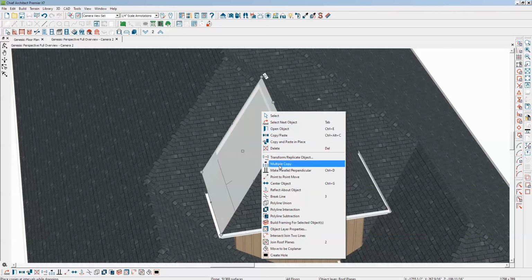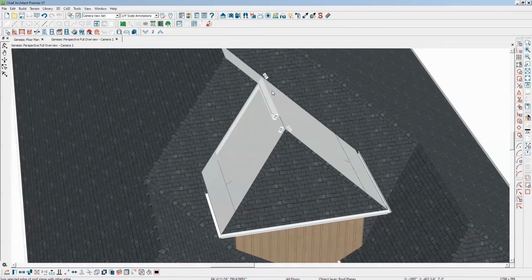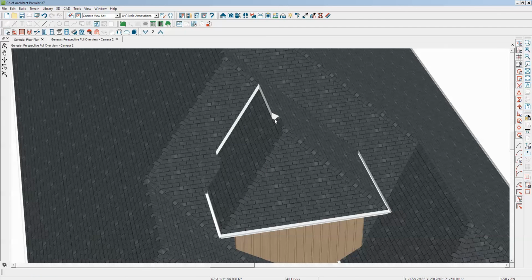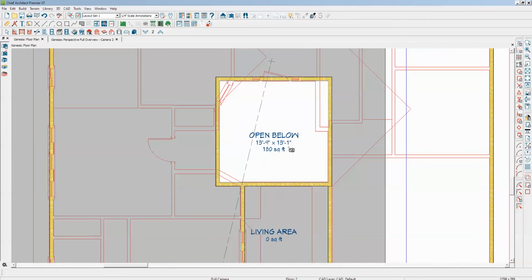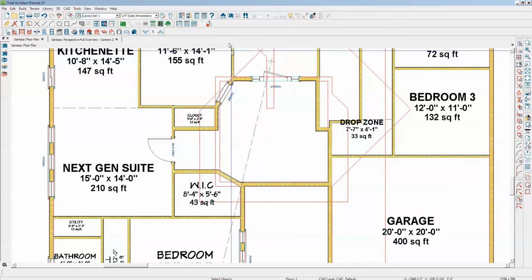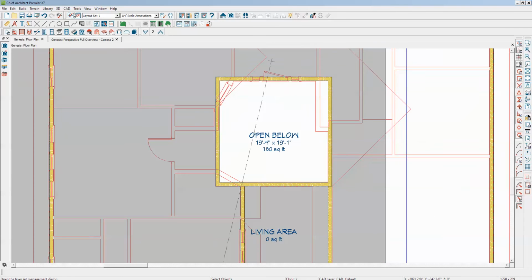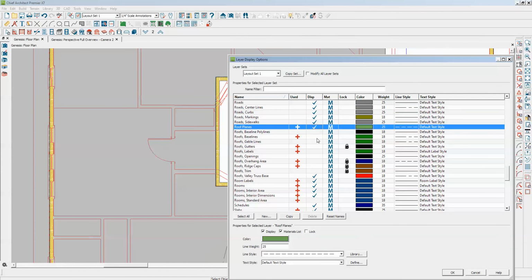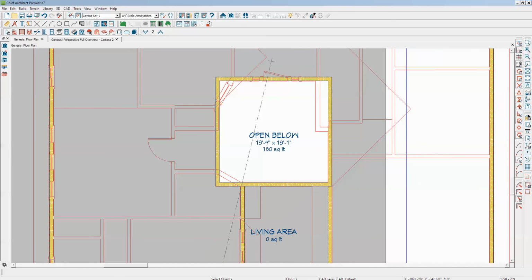We'll connect the ridge. Excuse me. Connect the ridge along here. Huh? It's resisting doing what I'm telling it to do. Let me go to plan view and see what's going on. Okay, you don't have the roof planes turned on. Well, that makes sense. Let's turn them on. Okay, there that stuff is.